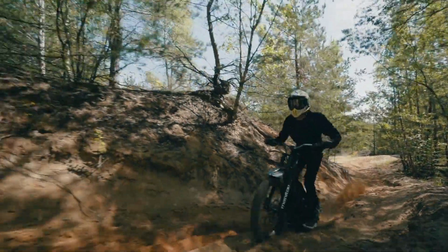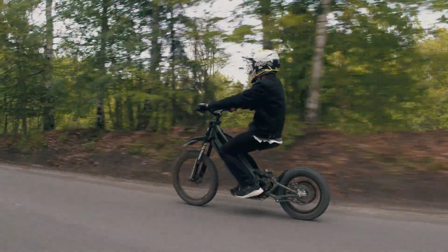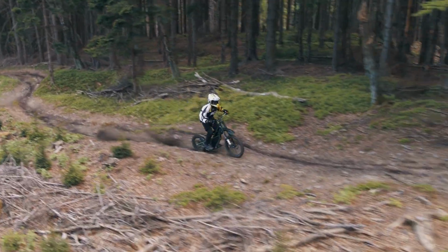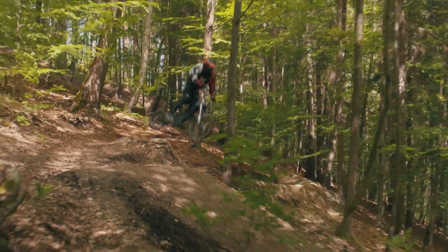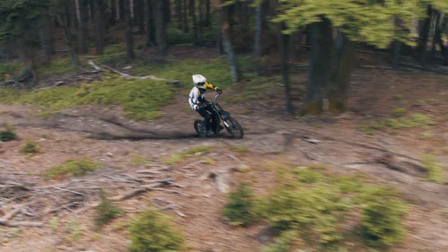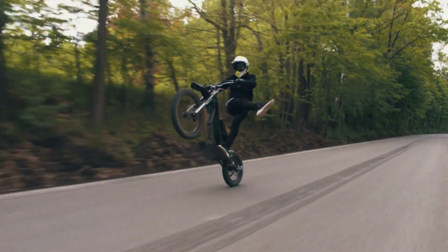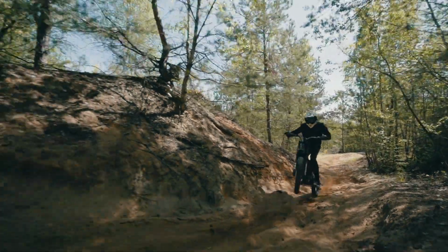Its lightweight frame and innovative design make it easy to handle, even on challenging terrains. A standout feature is the Ranger's foldable seat, allowing riders to switch between seated and stand-up riding for added versatility. The bike also boasts long-lasting battery life, fast charging, and regenerative braking. While its premium price may not appeal to casual users, the Kuberg Ranger is an excellent choice for thrill seekers looking for a powerful, eco-friendly, and versatile off-road experience.